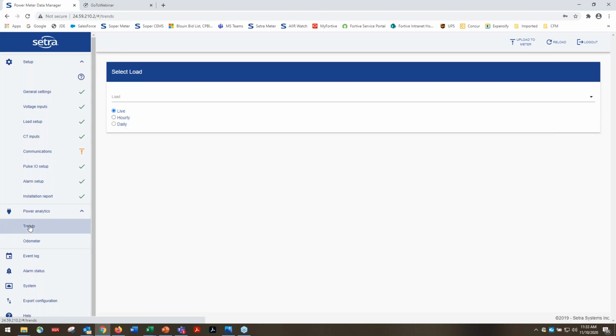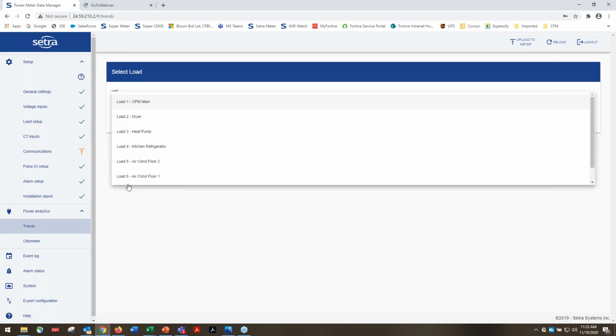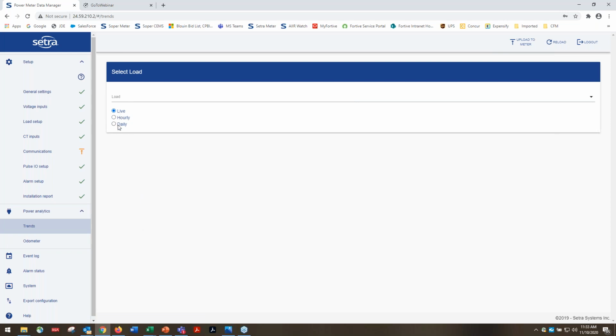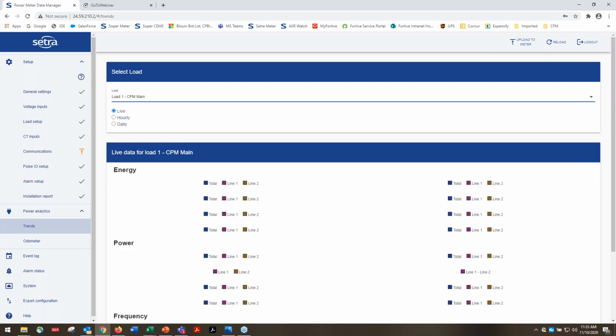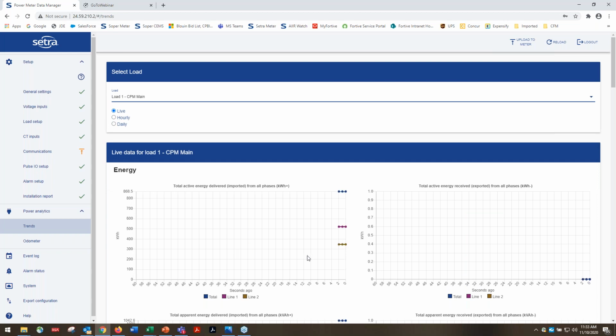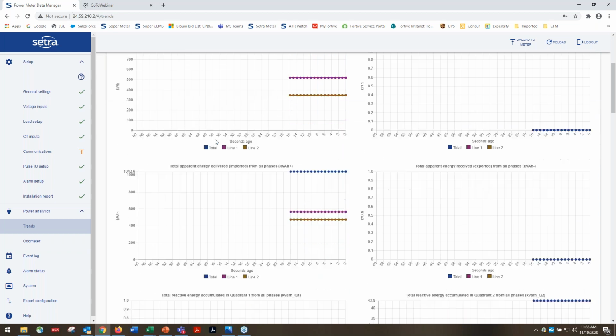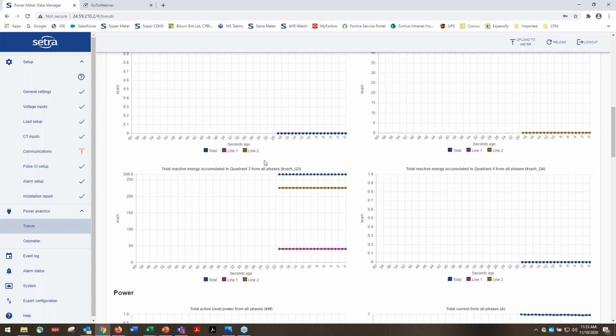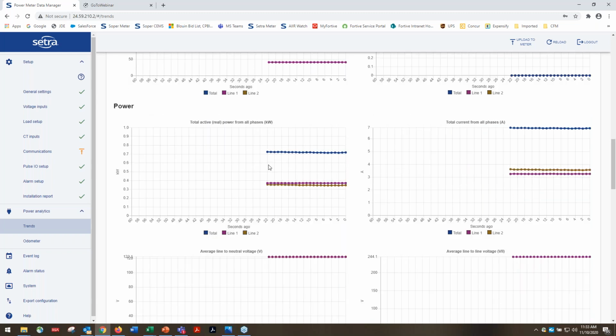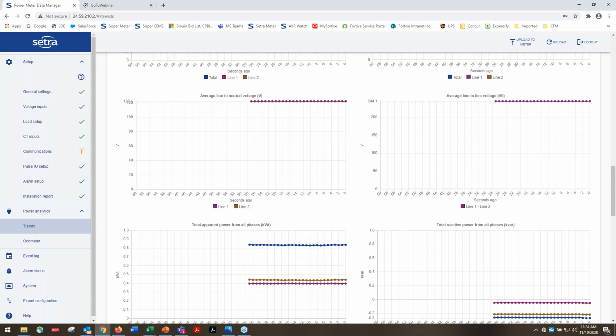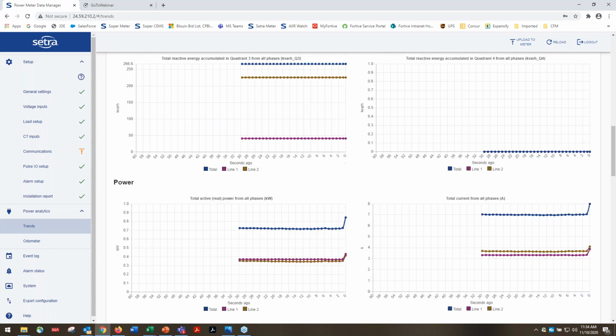And then outside of an energy management system, if you want to view trends that are either live or hourly or daily trends, I can pick whichever load I want to see here, and then I can see what I've picked. It's live data, but there are trend and bar charts and line charts available for hourly data and daily data as well. But this will just show you a little bit of what happens to be going on in the meter that I have. So pretty steady demand, pretty even demand.